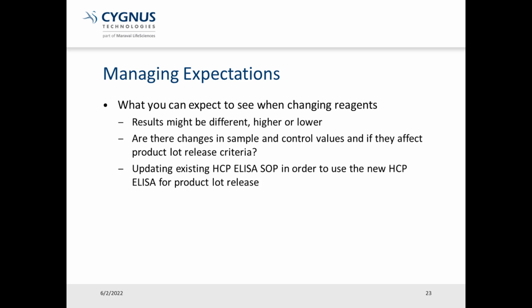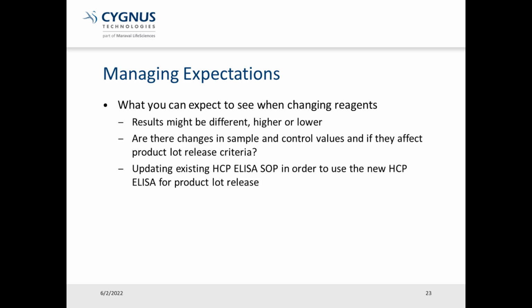Also, if the result is lower, that does not mean that the new assay is not as good, just as if the results are higher does not mean the assay is better. It simply means that the goats made a different array of antibodies that react with the HCP in your samples differently than the previous assay.